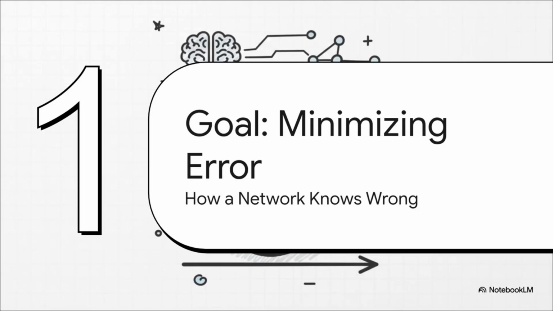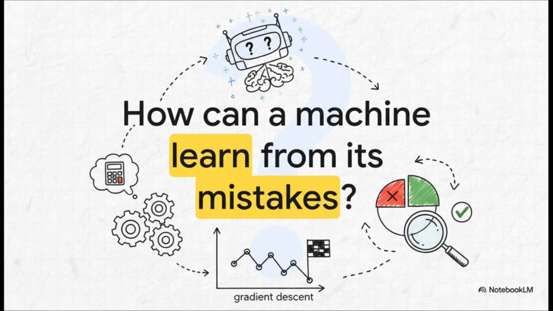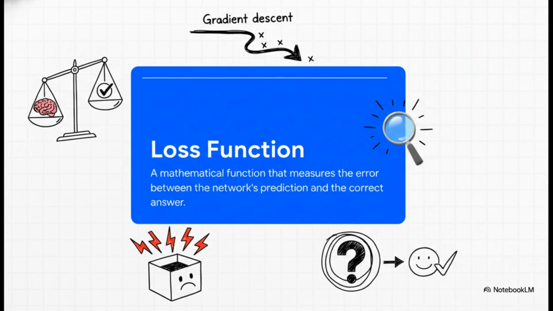So how does a network full of these things actually learn? Well, it all starts with a very simple, very human idea, learning from your mistakes. It has to first figure out how wrong its guesses are. And that's really the central puzzle here, isn't it? We can't just have a machine guessing randomly forever. We need a system, a method that allows it to measure its own mistakes and then, step by step, get better. To do this, we use a really important tool called a loss function.